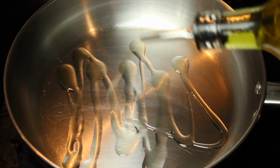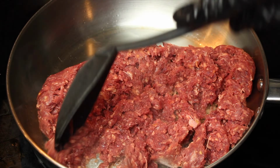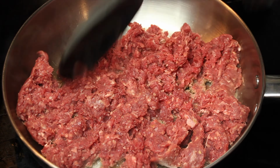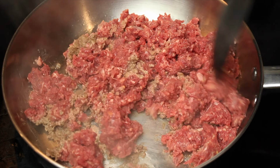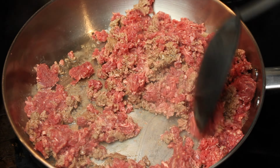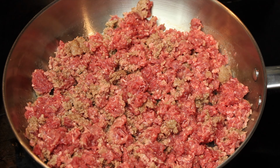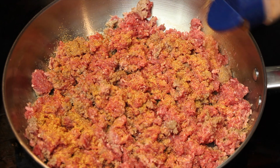In a skillet, add a tablespoon of olive oil. Add and break up the ground meat. Season to taste and cook until brown and fully cooked.